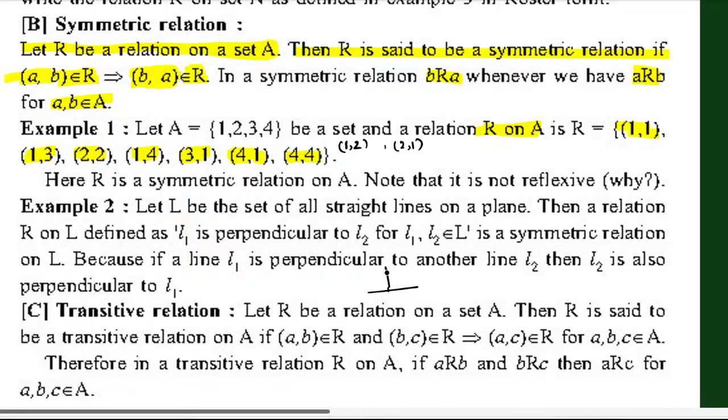Look, once we say that this is perpendicular to this, it also means that this is perpendicular to this. Yes or no? It can be written like this. This line is making 90 degrees with the other. Yes, so they are vice versa. That is why it is a symmetric relation. If one is perpendicular to the other, then the other is also perpendicular to the first one. Okay?